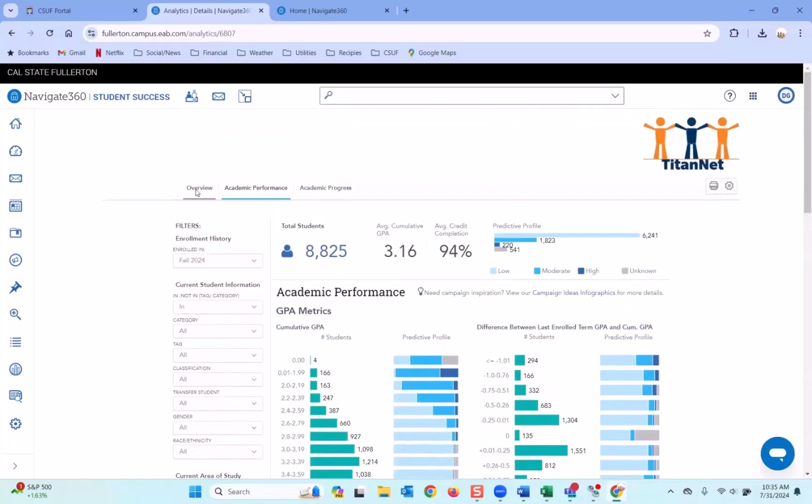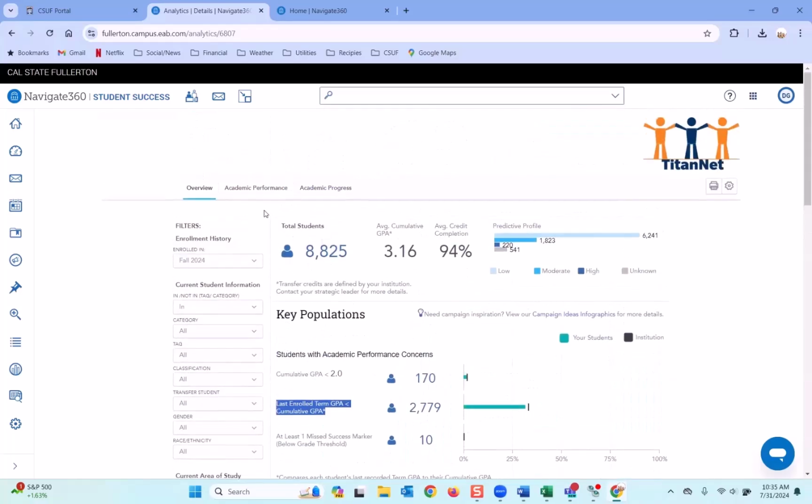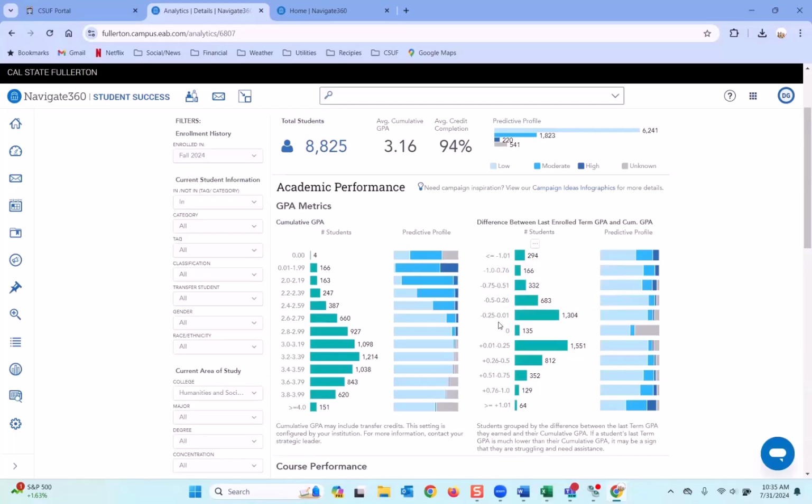So I mentioned it on this overview, this one right here. In the academic performance tab, what it shows you is this is the deficit. So these are students whose GPAs are lower. These are students whose GPAs are higher. So these students, this is great. This means their term GPA was higher than their CUME. That's awesome. These students, the term GPA was lower, and you can see the value it was lower by. So a lot of these students, it was just a little bit, like 0.25 to 0.01. That's just a tiny little bit lower. But then you have some students at the bottom here where it was a full grade point lower.